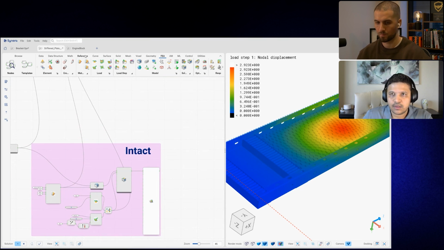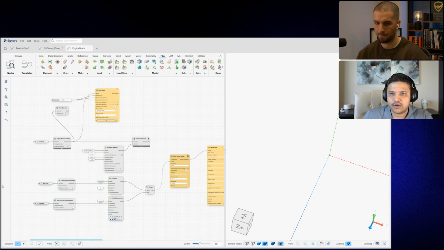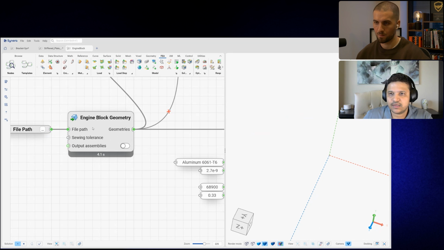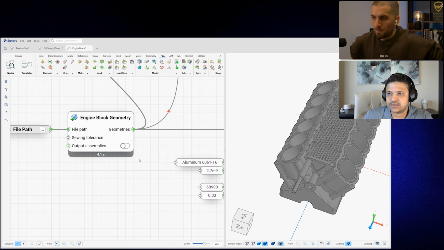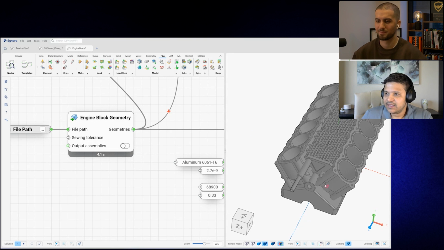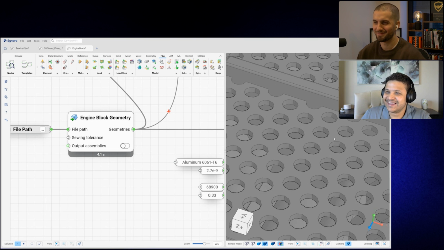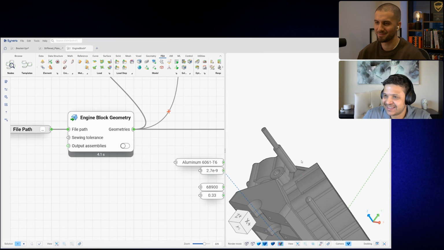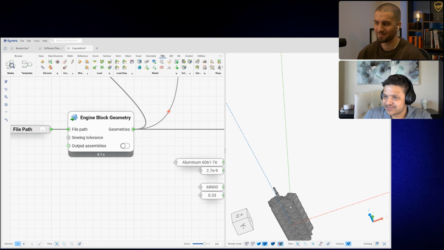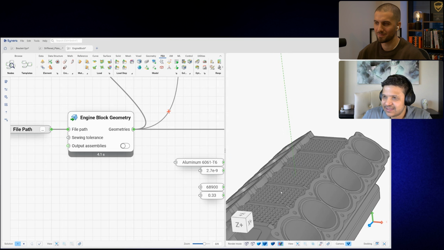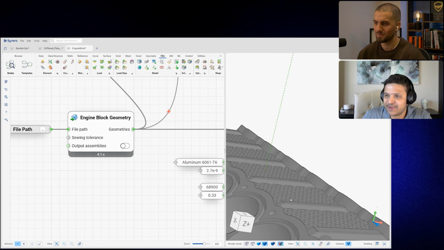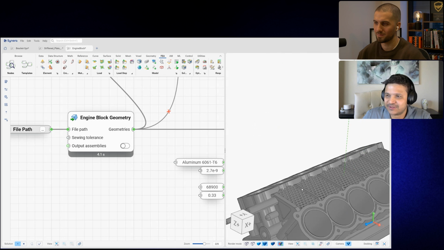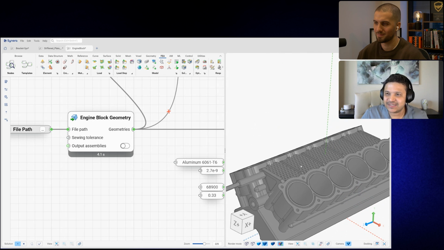All right. I'm going to go to my last example here. So this is an engine block. Let's look at this model first. Beautiful. Yes, this is a beautiful model. As you can see, it has a lot of features, a lot of parts, and obviously meshing breaks with this one. Well, I mean, you can mesh it.